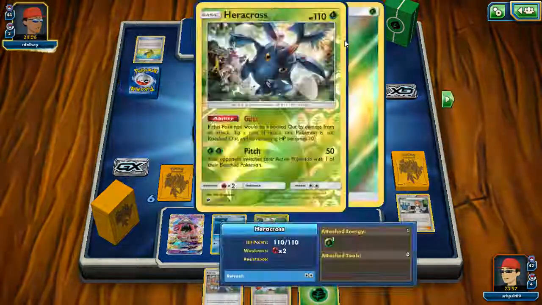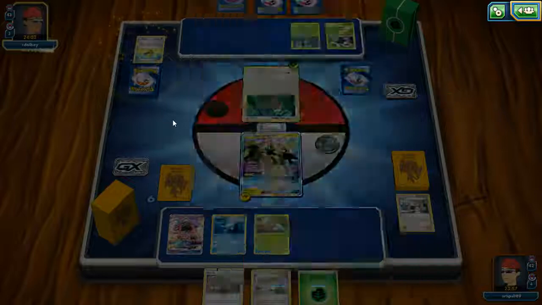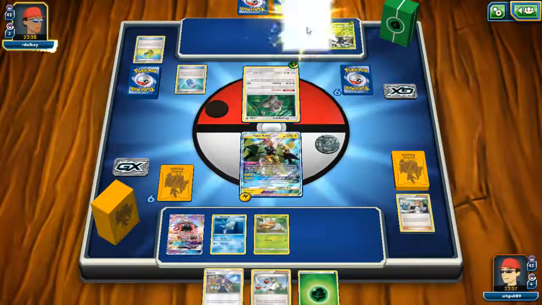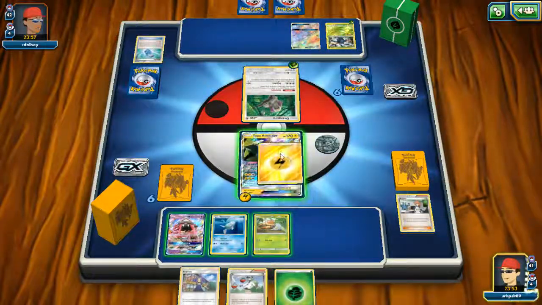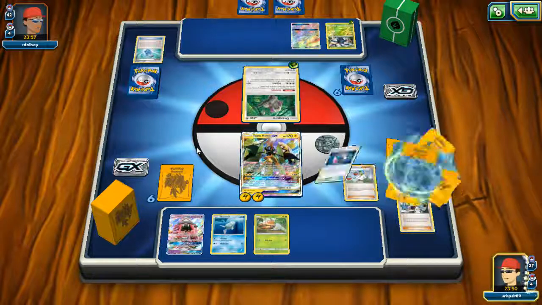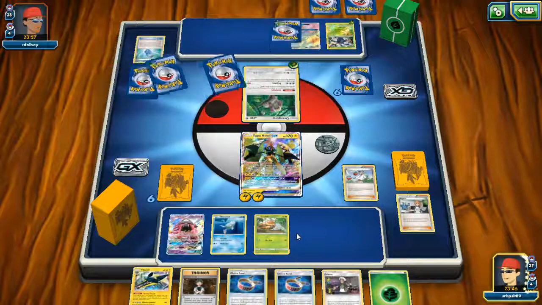I've seen the Heracross decks. They're okay. What really hurts is his guts. If you get heads, you're in trouble. Evo Soda. Yep, and here's... not what I was thinking, but okay. We can work with that. We're going to end this. Just need the Rare Candy.